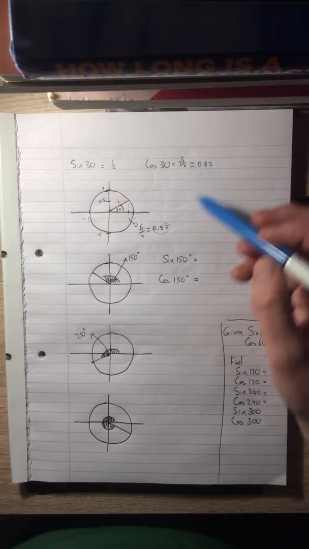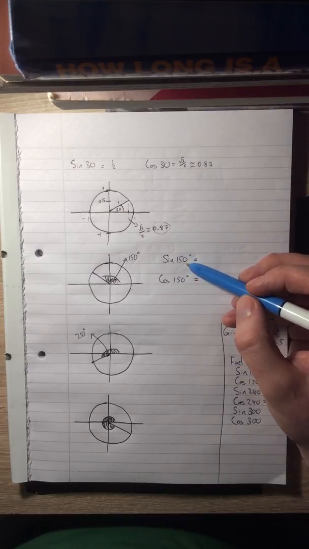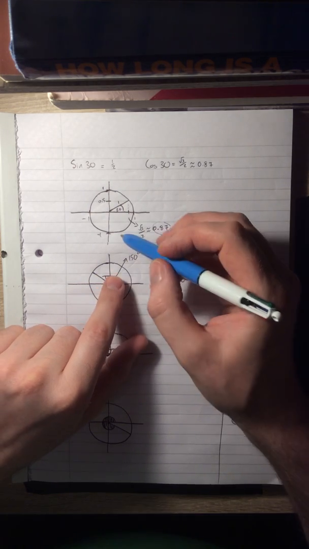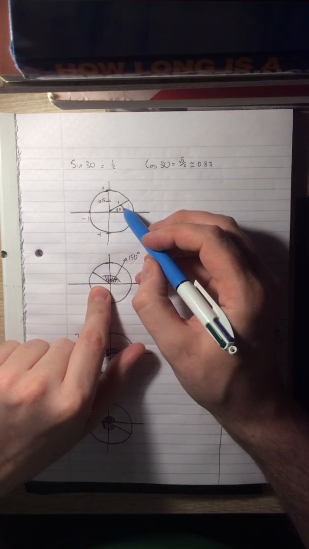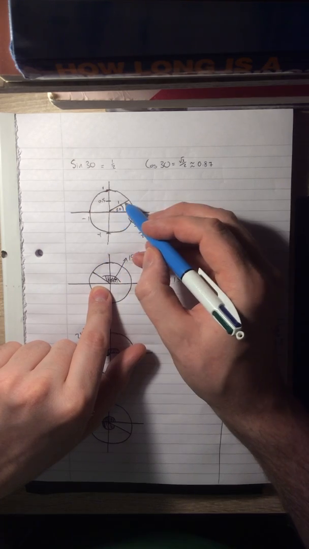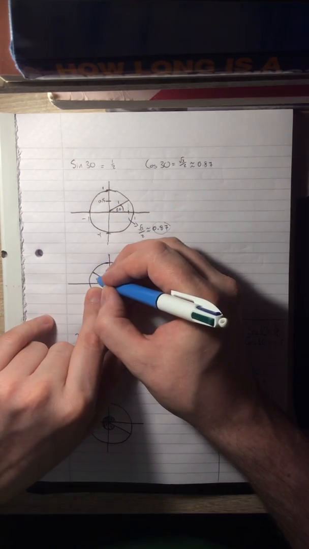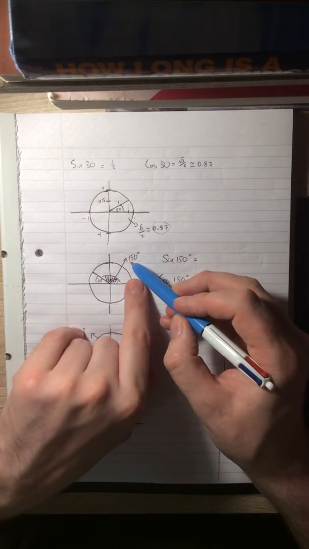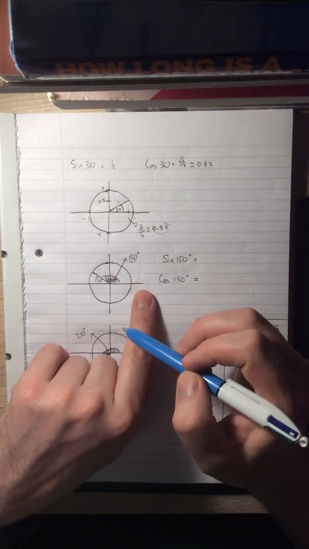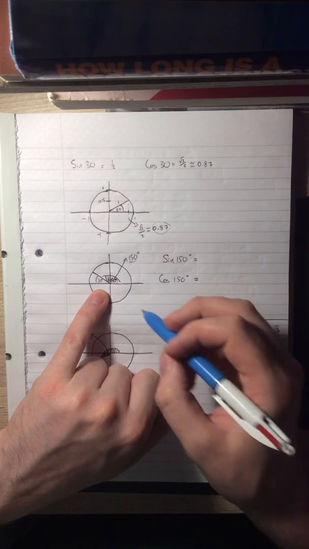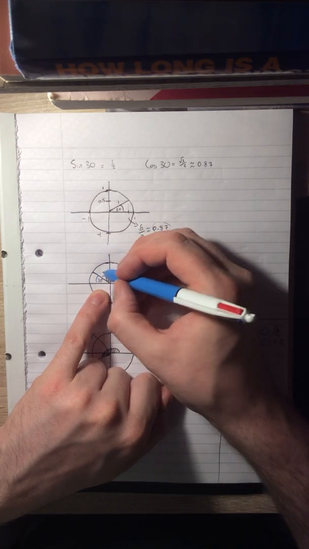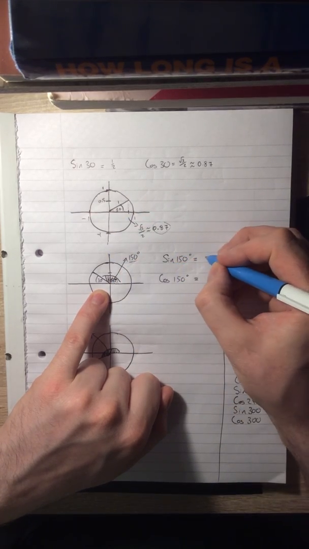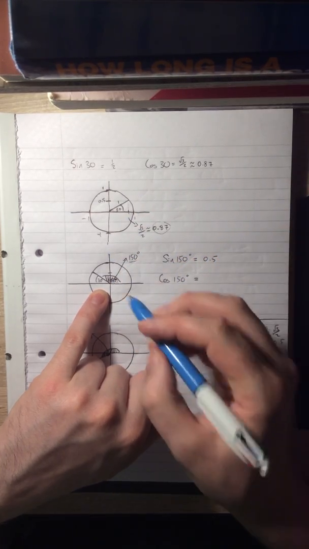Knowing that, if you're asked to find sine of 150, you come down here and say, this line here and this line here are mirror images of each other. They've got a symmetry. That's a 30 degree angle there. So for the angle 150, 30 is called a reference angle. That tells us that the y coordinate here is going to be the same as up here. So sine of 150 is 0.5.